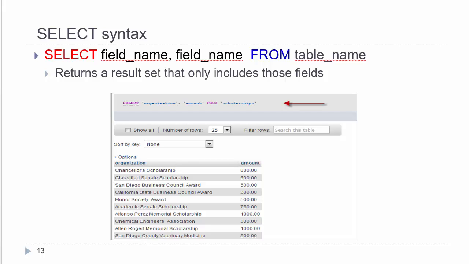We only want to see this. So here we have our select, the first field name, organizations, comma, the second field name, from, the name of the table, scholarships. And by the way, PHP MyAdmin has a very nice user interface that allows you to do this in a GUI fashion, which is covered in another video.